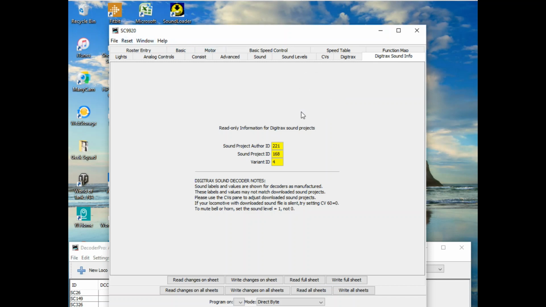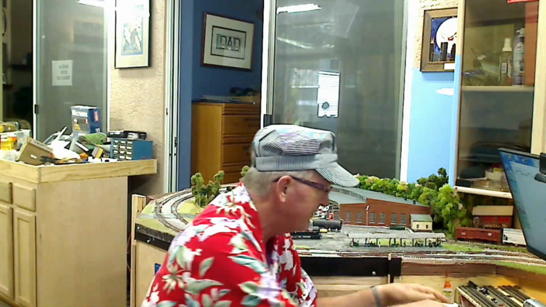So Decoder Pro allows you, simply through these drop-down menus, to set up and program your locomotives with relative ease, a whole lot, and I mean a whole lot easier than trying to utilize a throttle and going through tables in a book to figure out what CV levels you want, and after every CV change, going to test it.